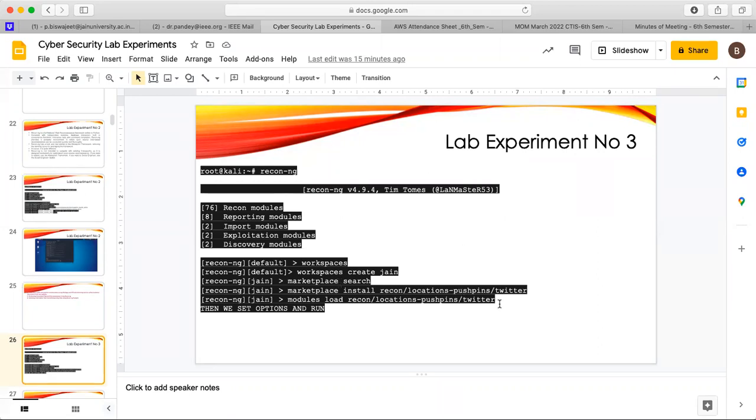But here I am going to show only Twitter. So when I do marketplace search, I found one Twitter pushpin, and I find its address recon/locations-pushpin/twitter. Then I load it with modules load and the same pushpin Twitter, and then we set options and then we run.